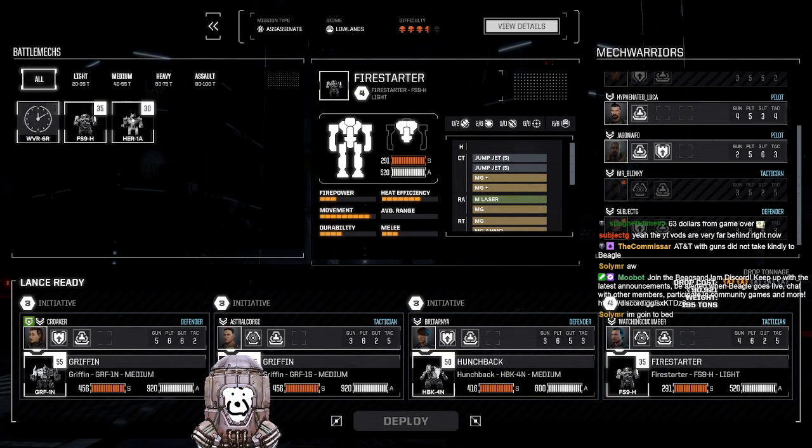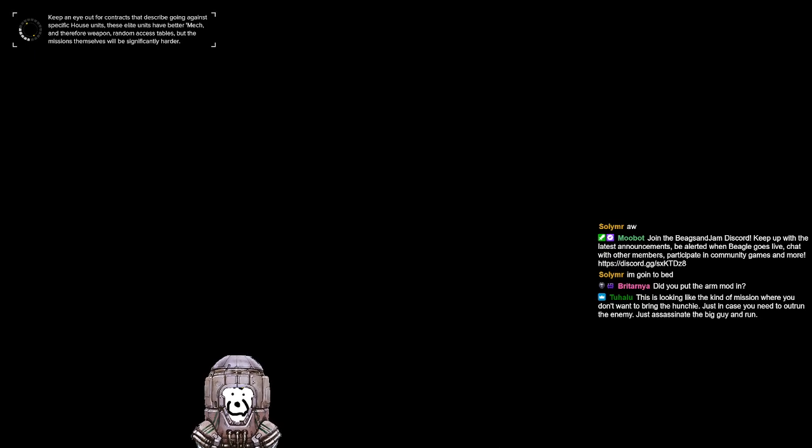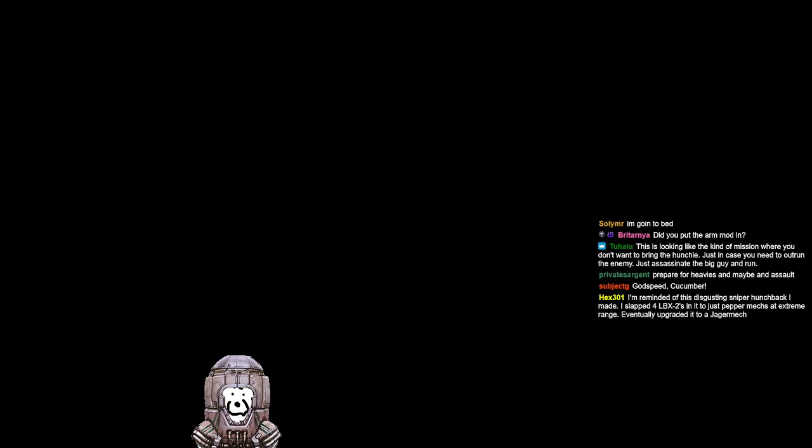Wait, this is 3.5 skill. Maybe I should have waited for the Wolverine, actually. This is going to be a really hard mission. I probably am being a little blasé about the difficulty here. Tuhalo says this is looking like the kind of mission where you don't want to bring the Hunchy, just in case you need to outrun the enemy. Yeah, that might have been a good call too. I kind of am being blasé about the difficulty, about the skulls. Maybe I am, chat. Maybe I am.